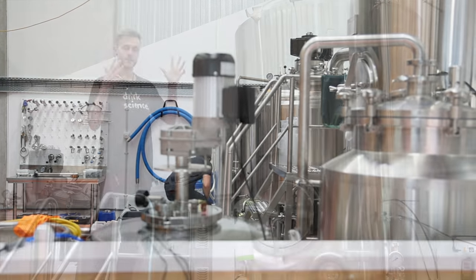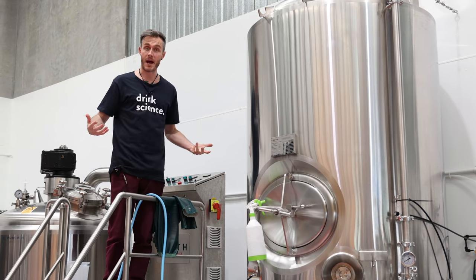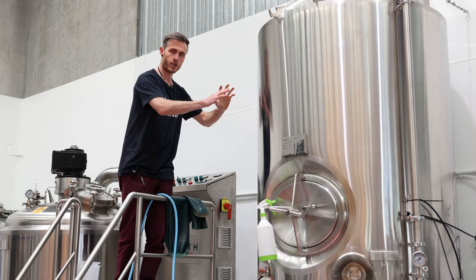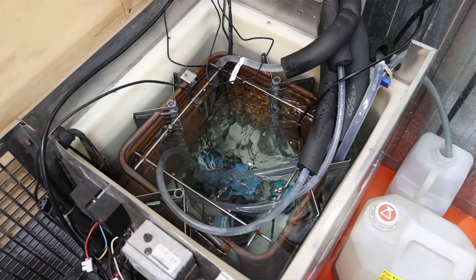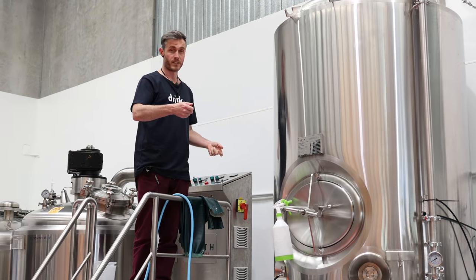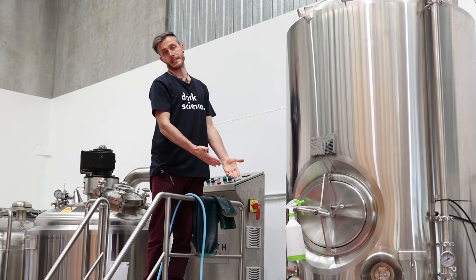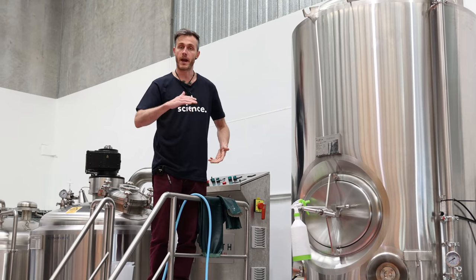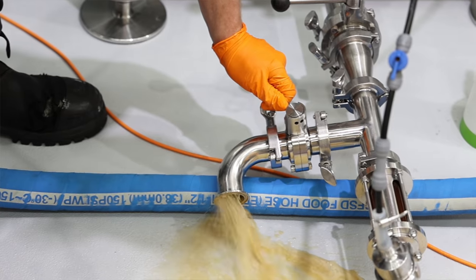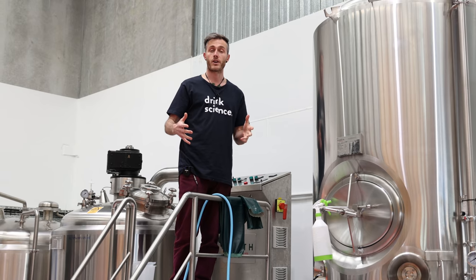Once the propagation in this final stage is finished, there's about a hundred trillion yeast cells in here, and we need to get them out and separate them from that spent wort to be able to send them to breweries. This tank has got a glycol jacket in the wall that allows us to control the temperature. At the end of the final stage, we set that to crash cool down to two degrees. With that colder temperature, all the yeast cells fall down and flocculate into the bottom cone. As they pack and condense, we're able to drain off the spent wort and package the pure yeast slurry straight out the bottom of the cone into our yeast holding tank, ready for packaging.